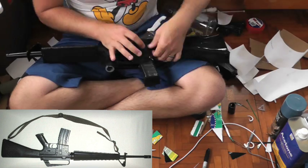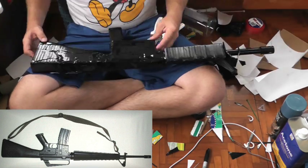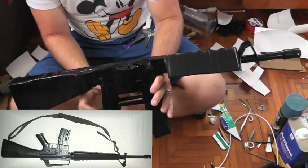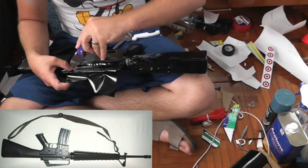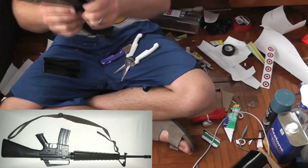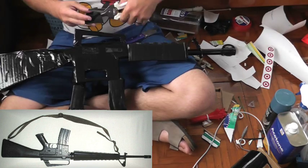At this point the gun's really coming together. For the clip I covered it in black electrical tape, going up and down instead of around — that way it gave it those kind of grooves so familiar with the M16. I got excited at this point but then realized the gun was missing the top handle, so I went ahead and added that afterwards. I secured it really well with packing tape wrapped all around so it'd be strong enough to use as a handle. Then it was just a matter of covering it with black vinyl.